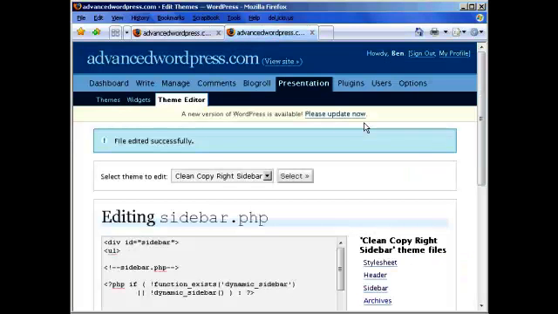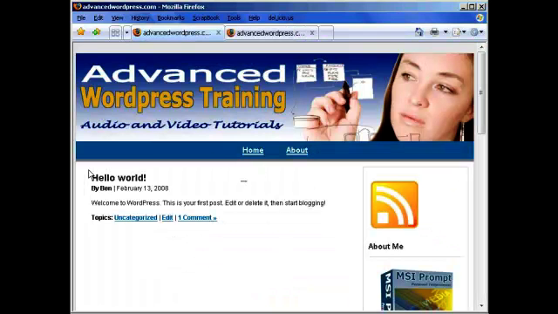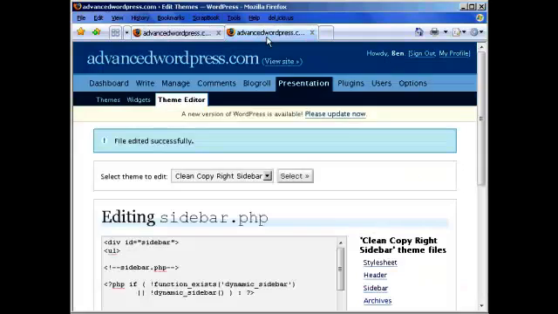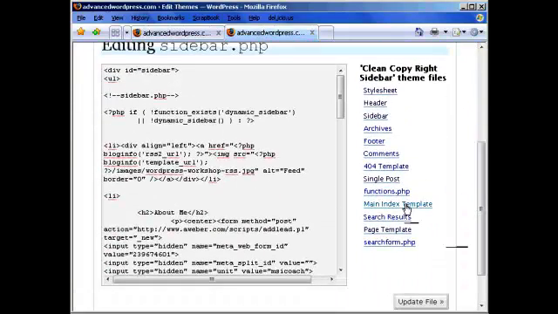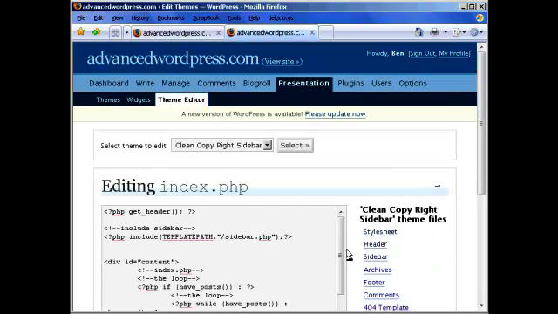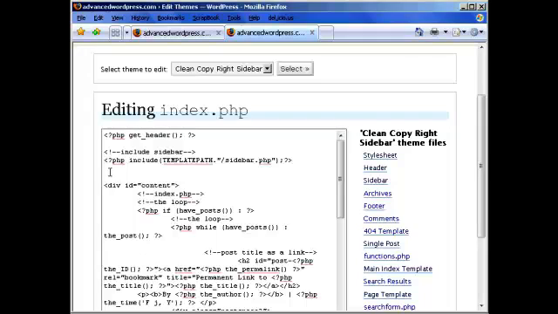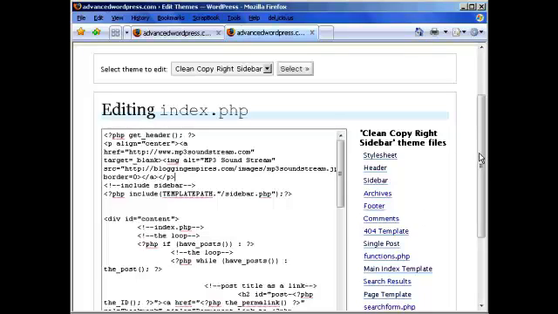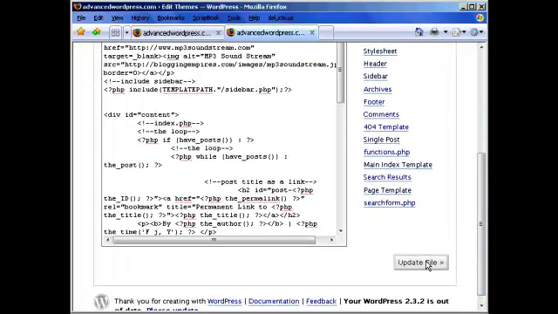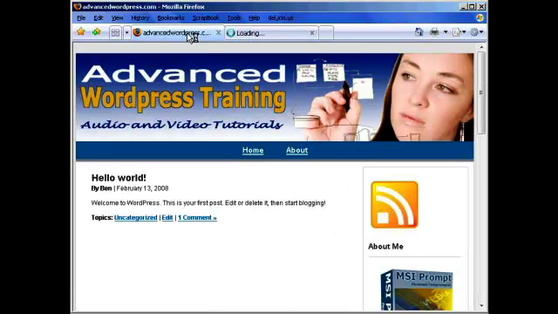Once again, we can go into our WordPress site. Say we want to put it up here in the header part. So that's obviously in the content somewhere. So let's see. Let's put it in the main index template. And here it is. Now, as I said, you don't need to really know much about this. Just put it anywhere you like to start with. Let's put it up the top here. As I said, my main aim in this tutorial is to give you the confidence to try different things. And you can't really make a mistake, because if it goes in the wrong place, we'll just take it out and move it somewhere else.